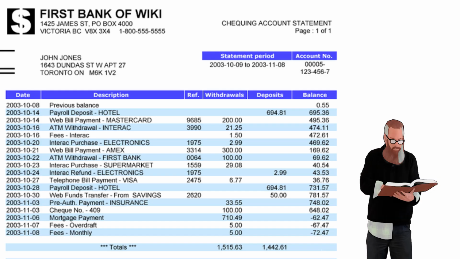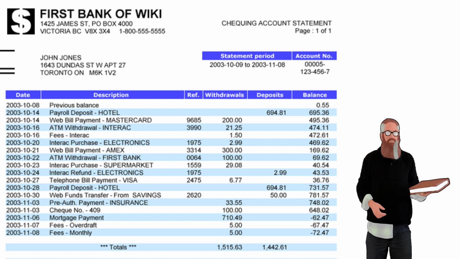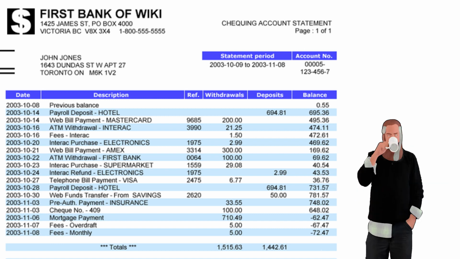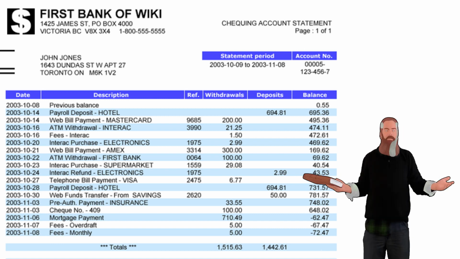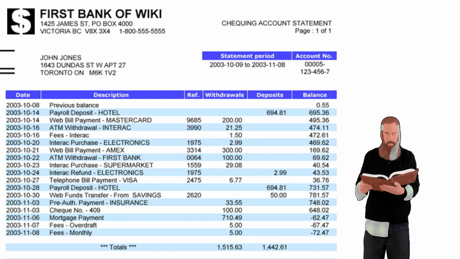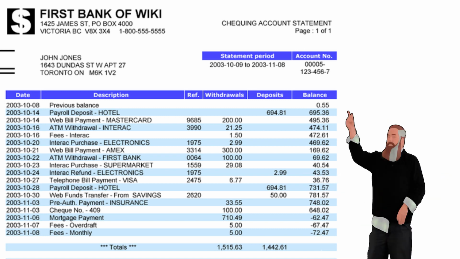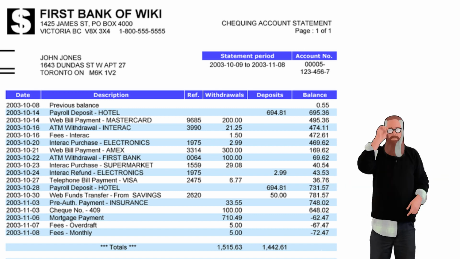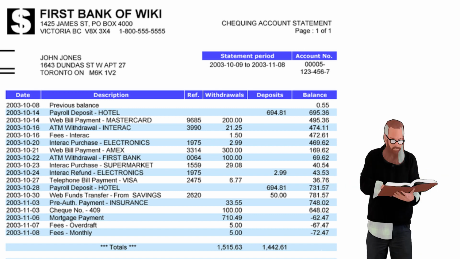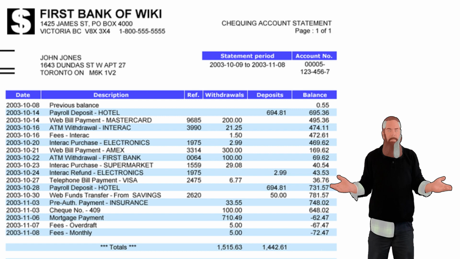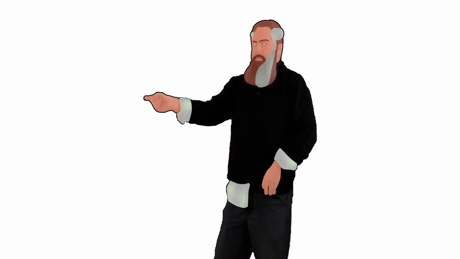A bank statement includes all transactions that have occurred for a period of approximately 1 month. The statement period indicates the dates in which the transactions occur. The starting balance is the amount of money in the checking account at the beginning of the statement period. The ending balance is the amount of money in a checking account at the end of the statement period. The deposit section shows the money that was put into the account during the statement period. Deposits that do not appear on the statement are outstanding deposits. Checks that do not appear on the statement are outstanding checks.